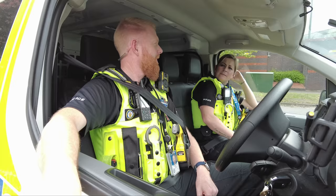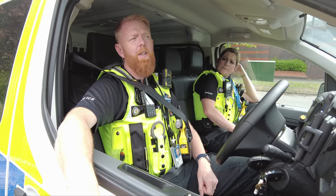Right, okay. What's the difference? The operator ID is the person who is responsible for operating the drone. Yeah. The flyer ID is the person, is the pilot. Yes. But with a 249 gram drone, you don't need a flyer ID if it is your own drone. If you were flying someone else's, you would need one.